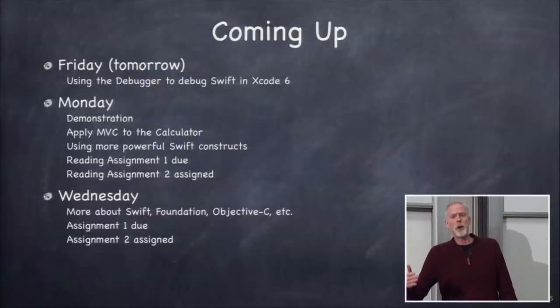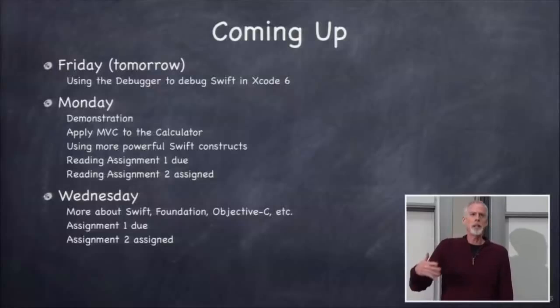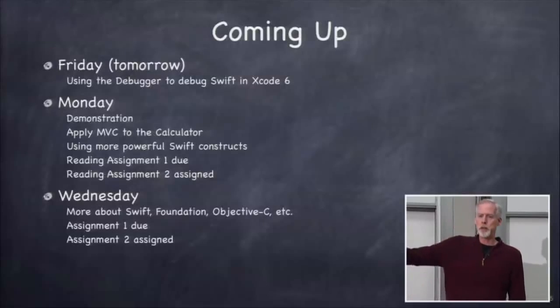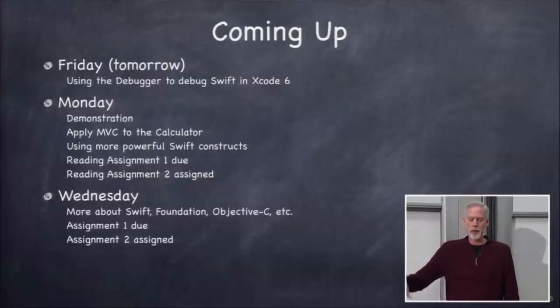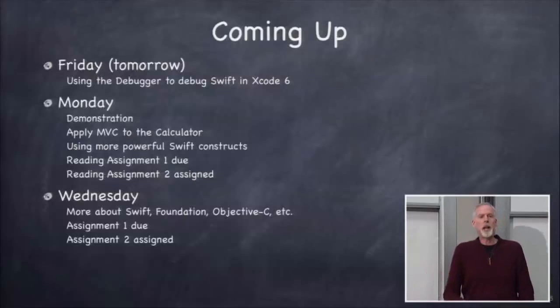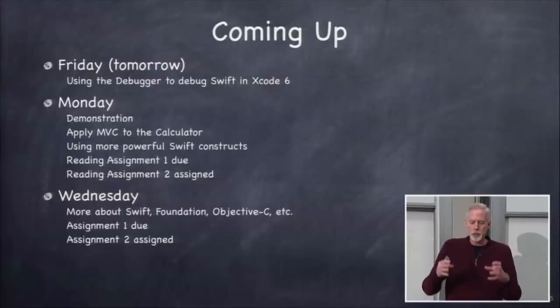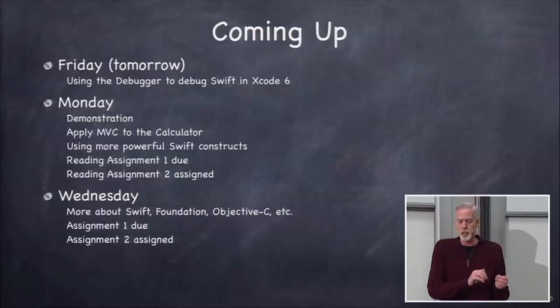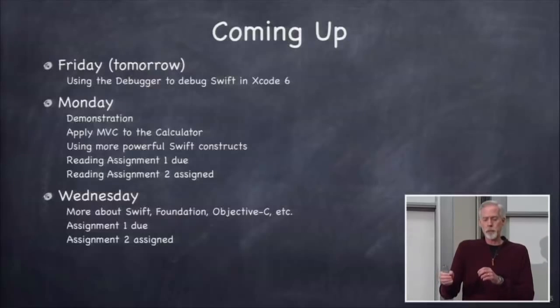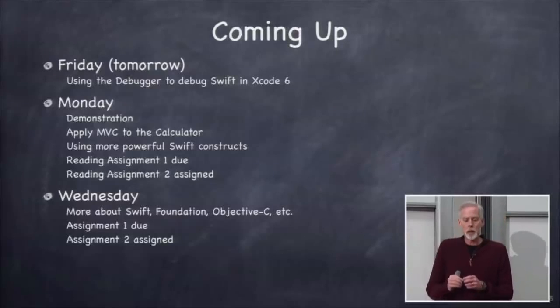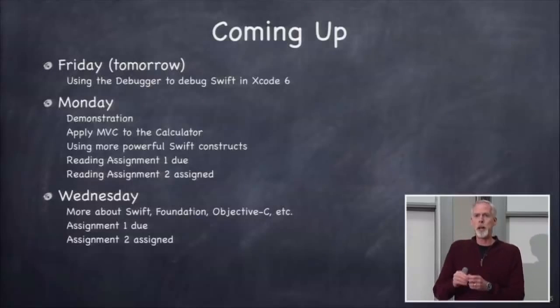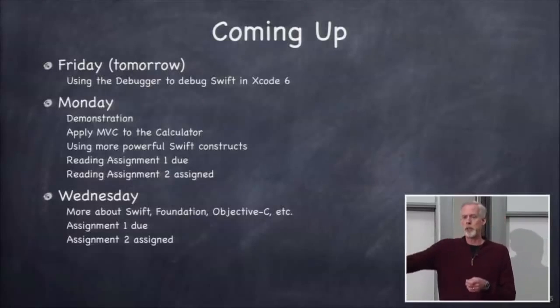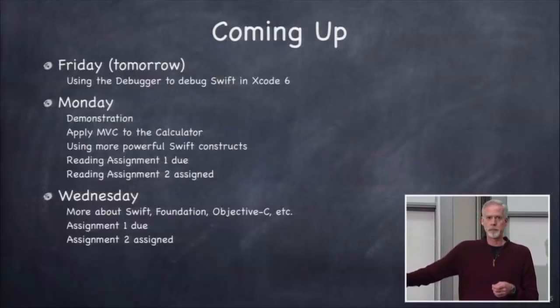And I'm going to assign you another reading assignment. It might be your only other reading assignment. Perhaps there'll be a reading assignment 3, but it won't be any more than that. And then on Wednesday, I'm really going to dive into Swift and Foundation. I'm going to talk a little bit about the Objective-C legacy. And then your assignment 1 is going to be due a week from today. It's been posted for you. And your assignment 2 is going to go out next Wednesday and be due the Wednesday after that, just for a little bit of advanced planning for all of you.